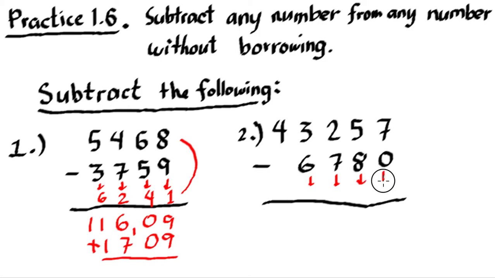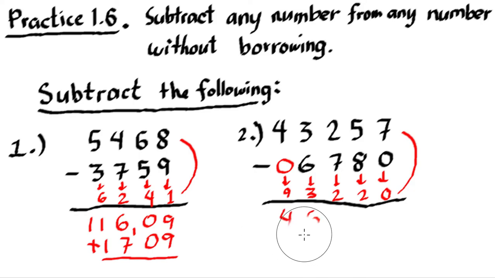We're going to apply the sutra here, all from 9 and the last from 10, the Nikhilam Navatashcaramam Dashatah. So this becomes 3, all from 9. This becomes 2. This becomes 2. This is the last number, so this becomes 10. We're going to carry the 1 here, so let's just leave this as 0. Now let's add these numbers. Sorry, we need to put a 0 here, I forgot. I'm sorry about that. So this should be 9. There should be a 9 here. So let's erase this bit over here.